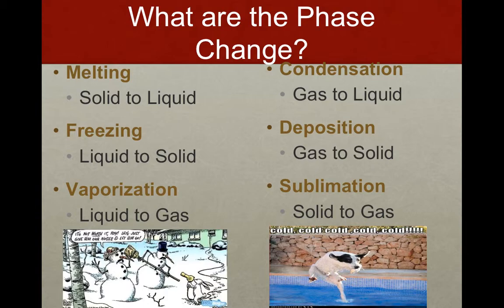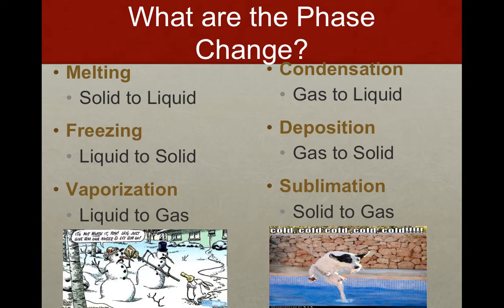Now, deposition is where we're taking a gas and we're bypassing the liquid stage and going directly to a solid. An example of that would be dry ice. How they form dry ice is they take carbon dioxide, what we breathe out, and they'll take that in a tank and squeeze it into a container, and when they pressurize it, it forms a dry ice block. And they use dry ice in transporting medicines.